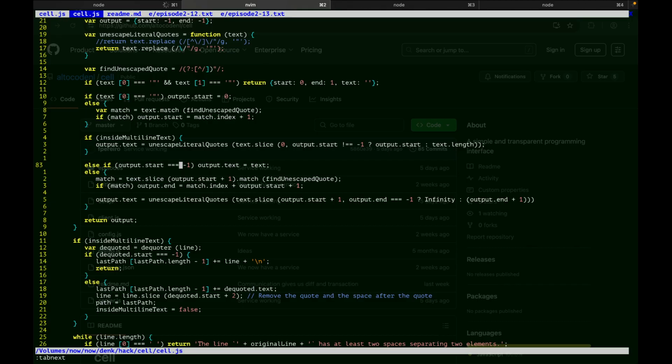This all seems to make sense. Just want to print the output in a different way here. Just always start, end, and text. Always, always.